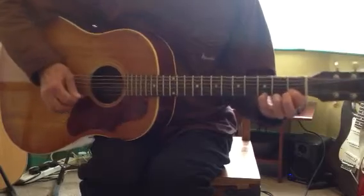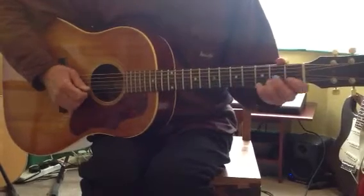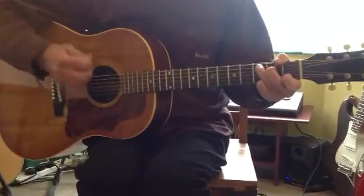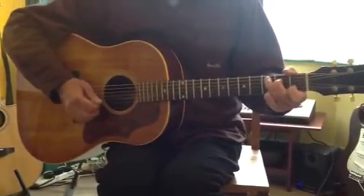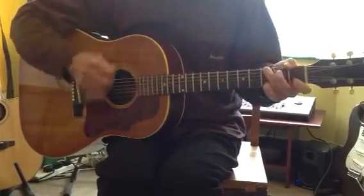the second string, the top string, the second string, the top string again, slid to the fifth fret. So you get... So if I put those together, you've got G, C. And again, G, C. Last time. And then you just simply play the chord.